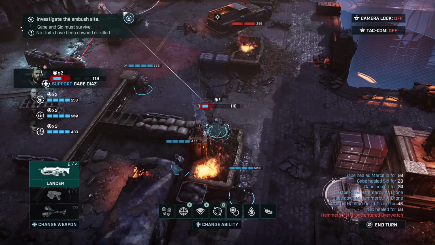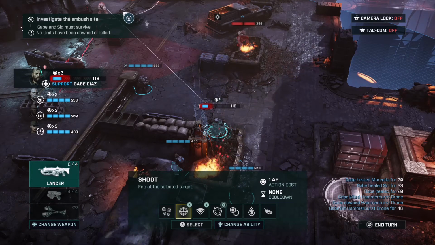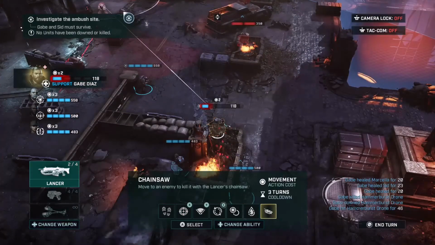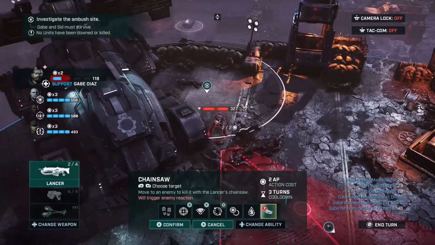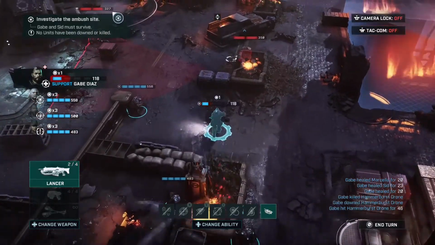Drop down. Move. Chainsaw. Move to the selected location. Shoot. Fire at the selected target. 1 AP. Action cost. Cooldown. Chainsaw. Move to an enemy to kill it with the Lancer's chainsaw. Movement. Action cost. Cooldown 3 turns. Left bumper, right bumper, choose target. Health 327. View button. That was dope.